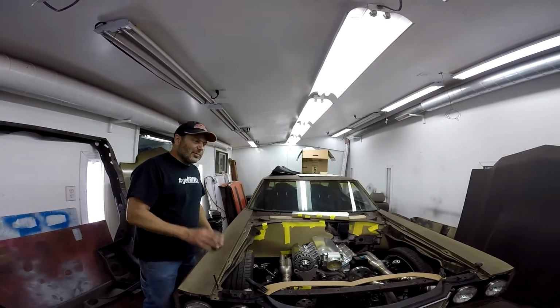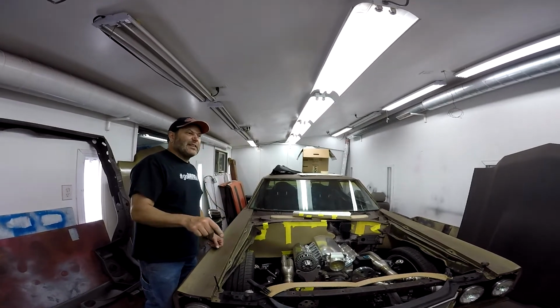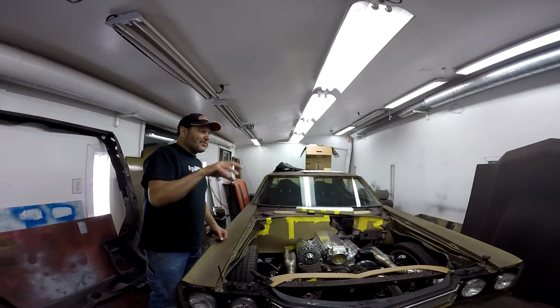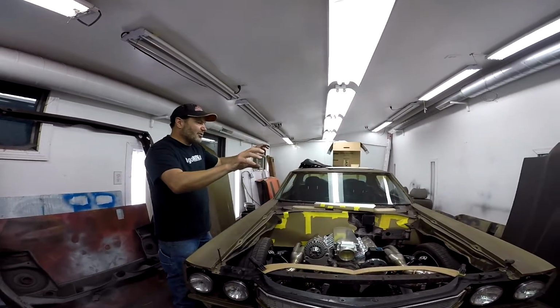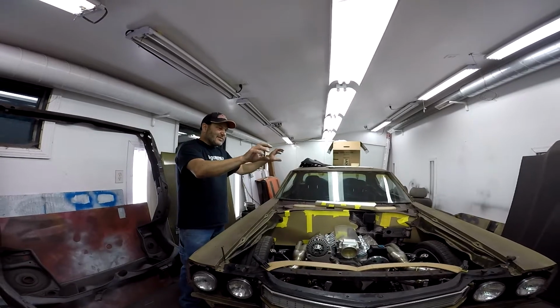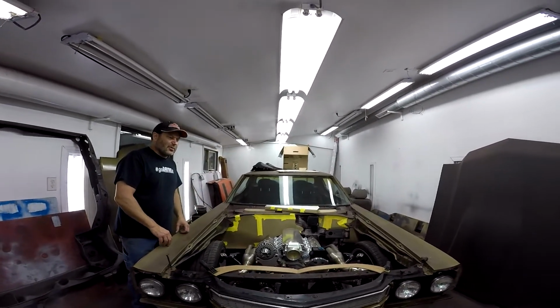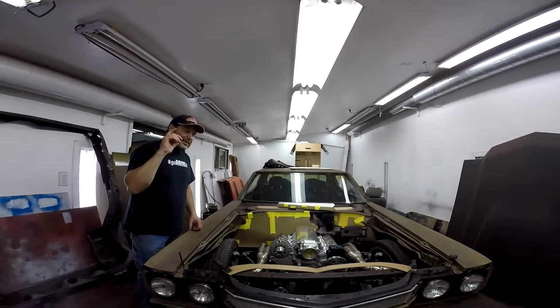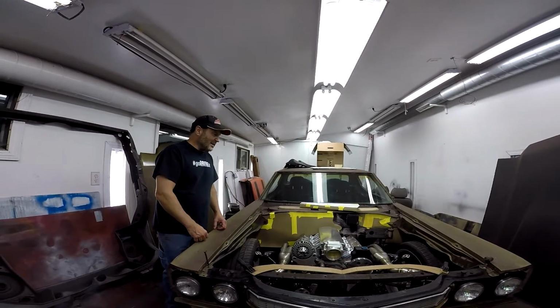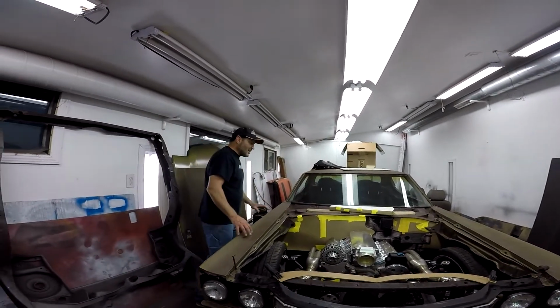And we got a little bit more coming up on that also, because of the in-floor heat in this, we're going to put a heater core in these vents on the other side so we can heat this place up, because in the winter time it draws too much cold air out of here when we're painting anything, and we're going to touch base on some of that stuff later on. This is a 70 Chevelle project that we're working on right now.